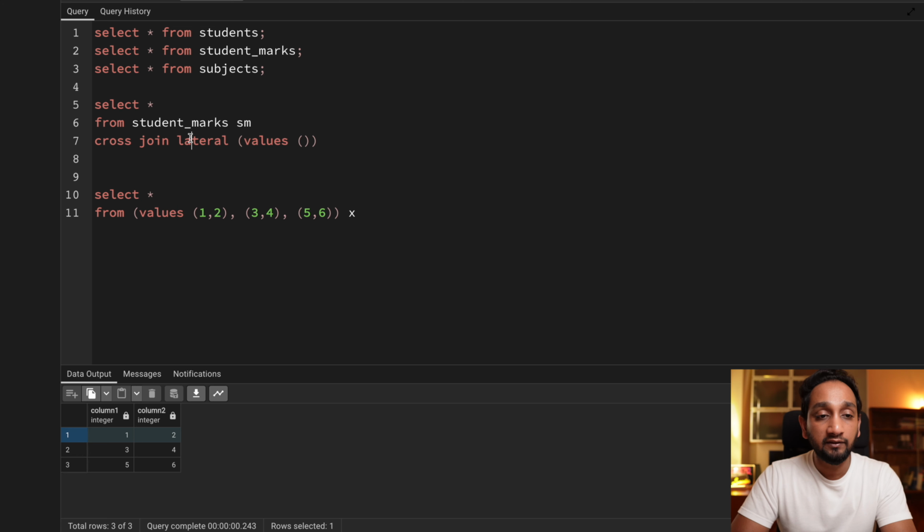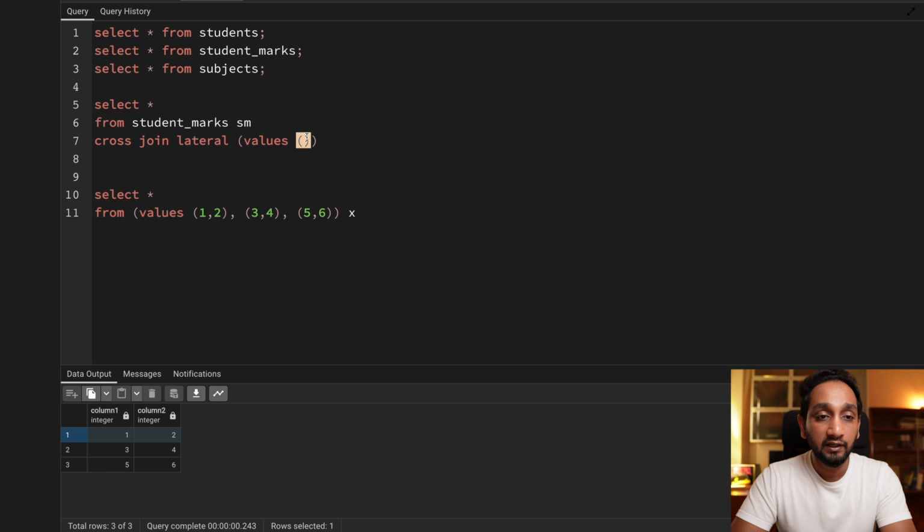Okay, so what I'll do is I have this lateral join that I'm using, that is fine. Why am I using lateral? So that I could use some of the columns from here in this VALUES keyword. That is the whole purpose, right? Cross join because I'm not joining anything, so every record of this table should join with every other record from here. Okay, you will see once I write this whole syntax.